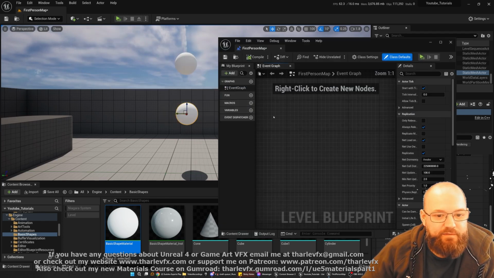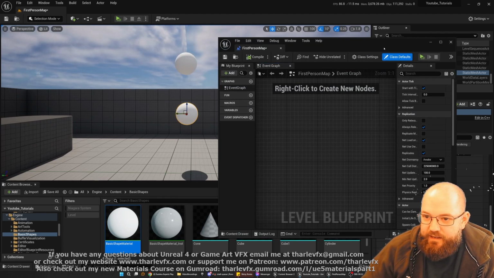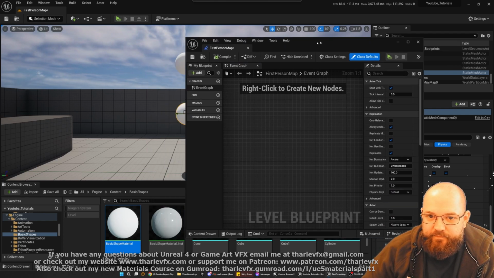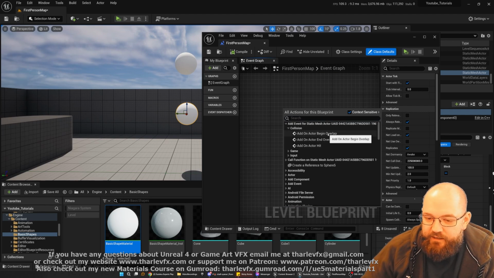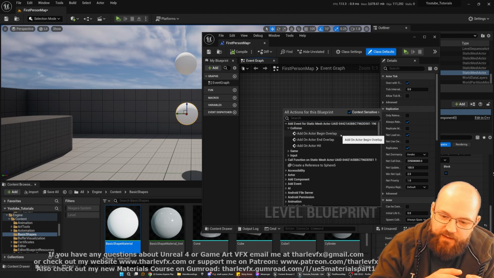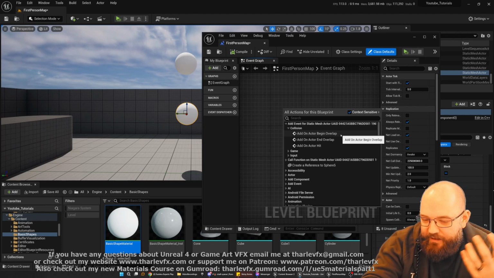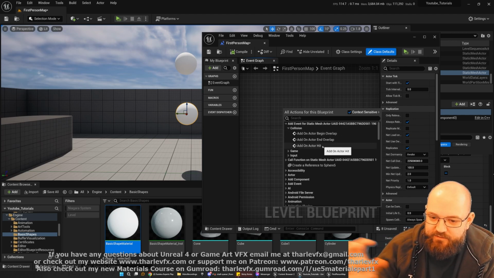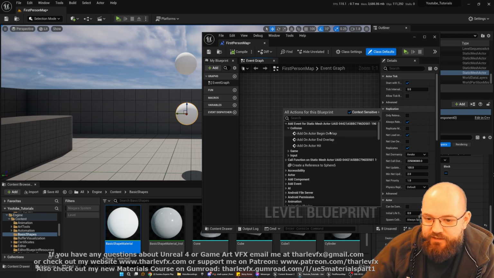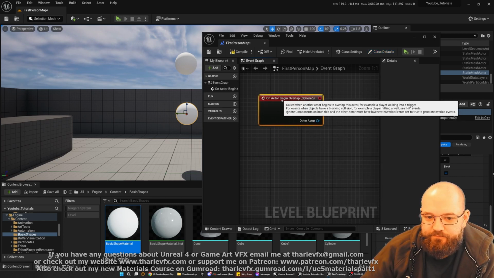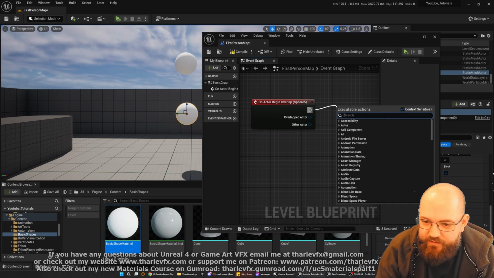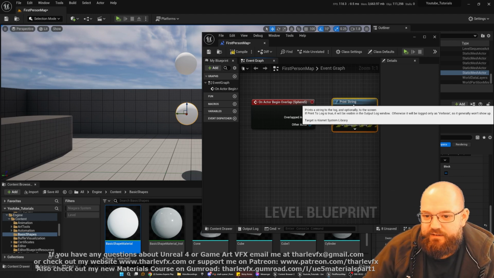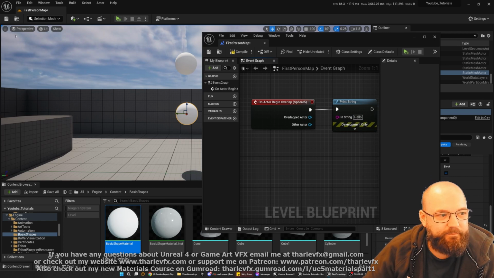So in the level blueprint, with my object selected that is set to overlap, I can add an event. And there's 3 collision events you can have here. Begin overlap, that's when the collision first happens. End overlap is when it stops happening. And then actor hit, so that's when a physics hit happens, so the collision happens between the two. We're going to do begin overlap. And we're not going to go in and make sparks and destruction and all sorts of things that we could do. Instead, we're just going to print string and just print a quick hello to the screen.